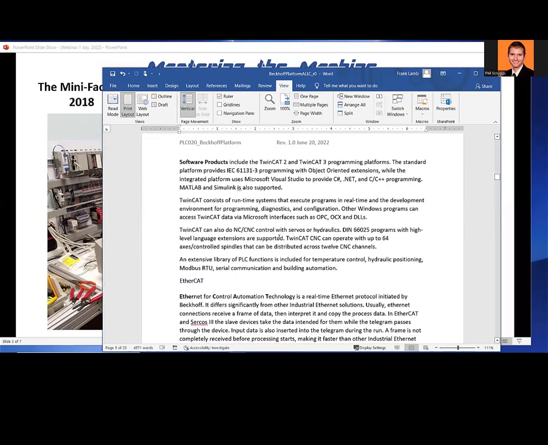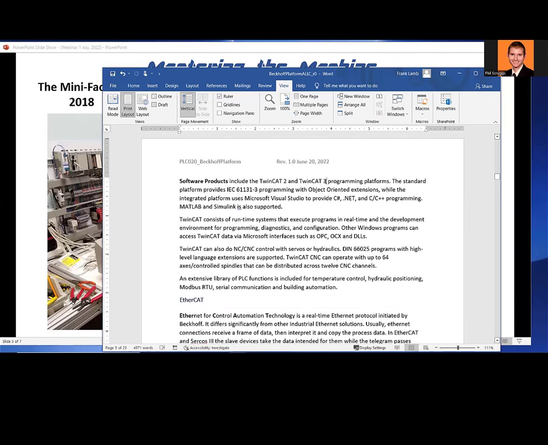Software products include TwinCAT 2 and 3. TwinCAT 3 is the newer version. One person explained TwinCAT 2 to me in the same way that, for those of you who are familiar with Siemens, the old Step 7 was. Step 7 opened a whole lot of different modules to get things done, and that's apparently the way TwinCAT 2 ran. But they still have some hardware that only works with TwinCAT 2. I don't think everything can be upgraded to the TwinCAT 3 platform, but most of the newer stuff, most of the embedded PCs and things run on TwinCAT 3 now.